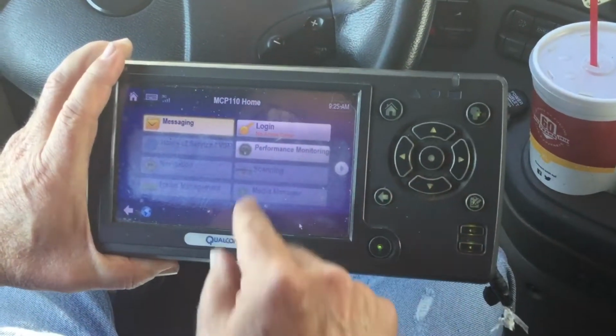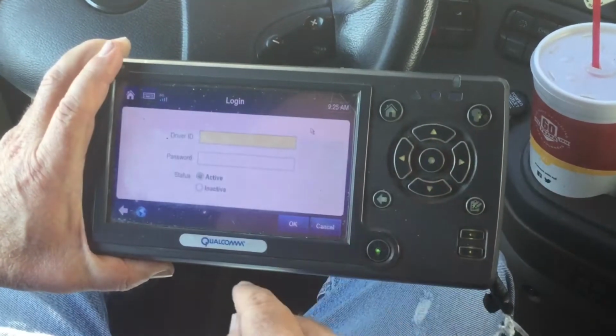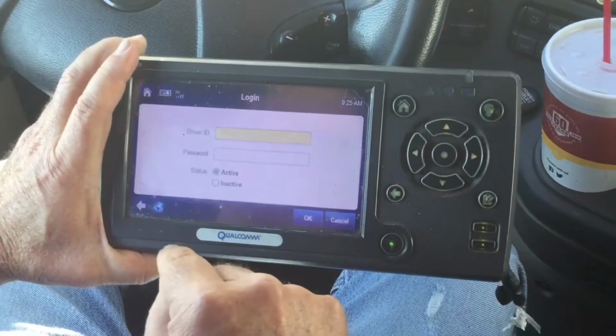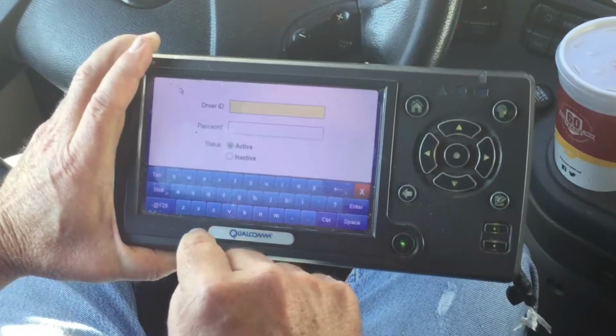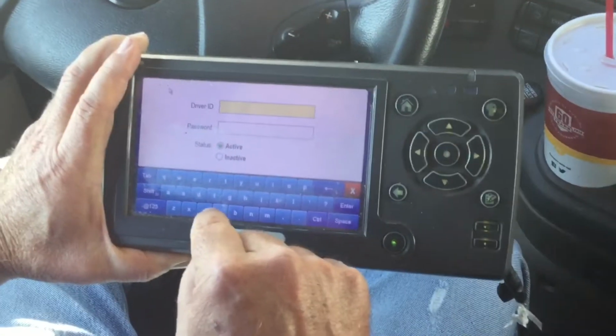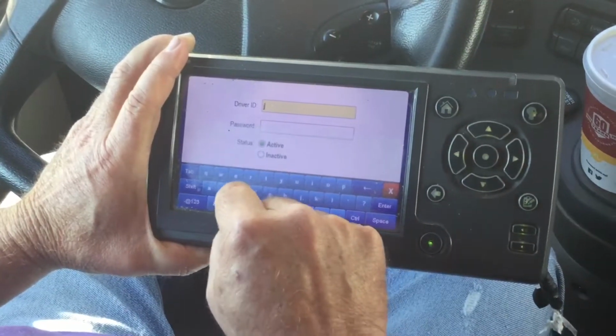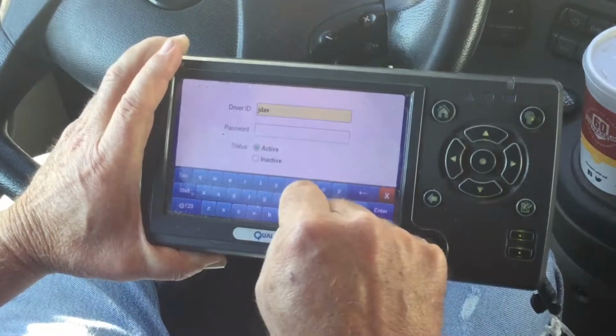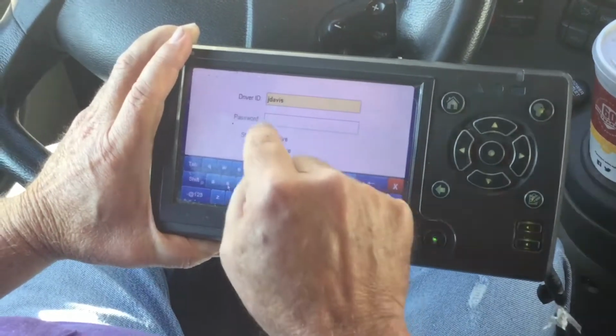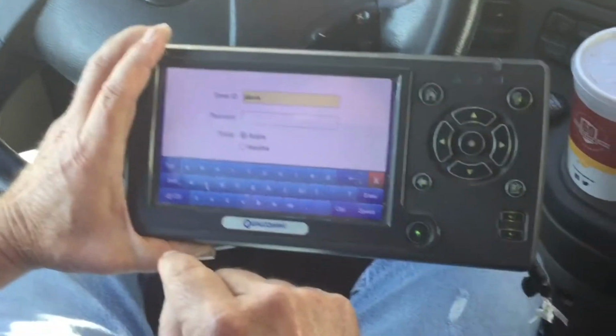Okay, go to the home screen, press login. Top line will be your first initial, followed by your last name. The second line will be the last 6 digits of your social security number.